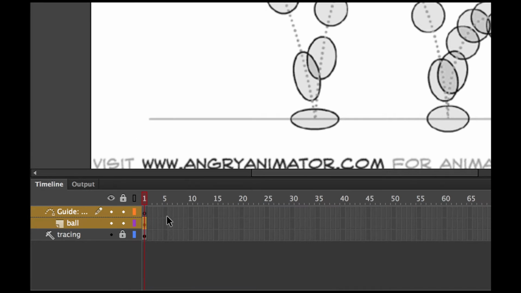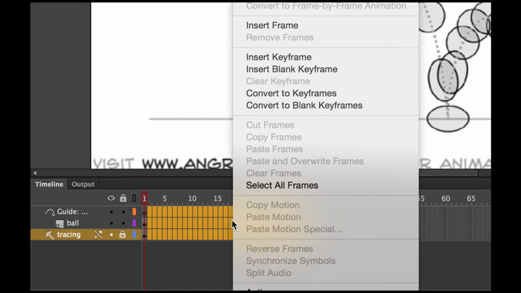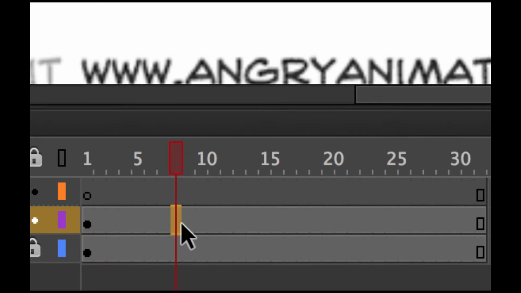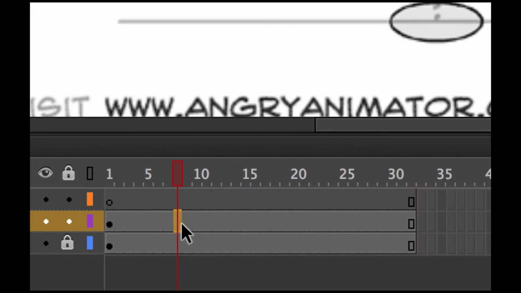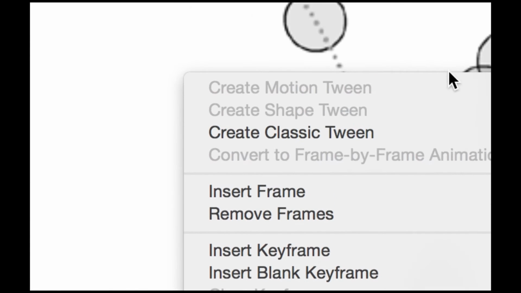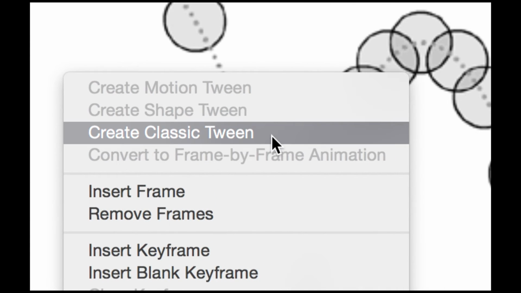But I do need some frames, and if we can remember back to the count we did earlier, I'm going to need about 32. So I'm just going to right click. I'm going to insert some frames. That's cool. Now I've got regions to work in. There's that word again, regions. And this one here, I'm actually going to ask Flash to do all the in-betweening for me. So when I right click, it's going to draw, it's under a motion guide, and that's a classic situation. Things have changed in Flash in recent years, and we can still reach back into the rich history of Flash and use some of the cool tools that were there.